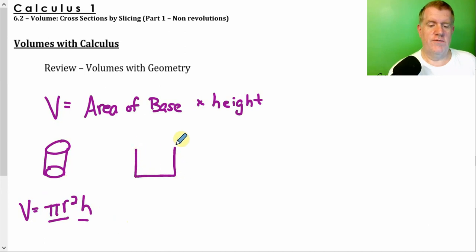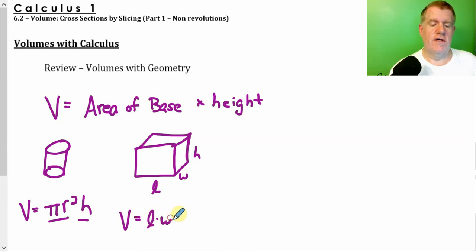If you just take a rectangular prism, which is my fancy way of saying box, and assuming the box is nice and not crooked, we used to do length, width, and height. Well, what's the area of the bottom? It's length times width, and then we multiplied it by the height. It's like we took that bottom shape and we just kept building on top of each other and building and building. And what eventually would happen is we would stack it up and we would make ourselves a box.